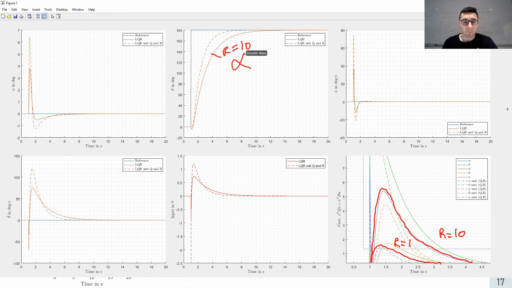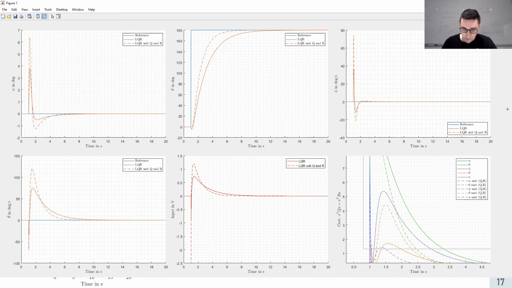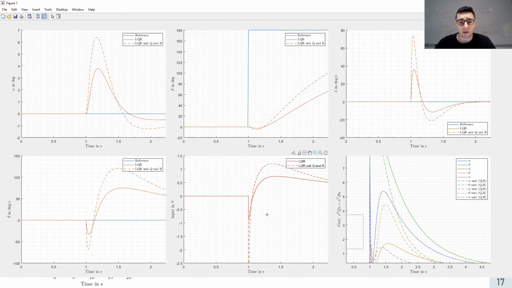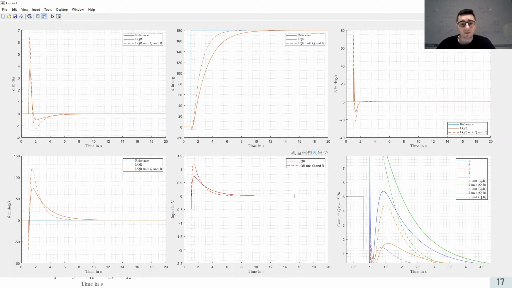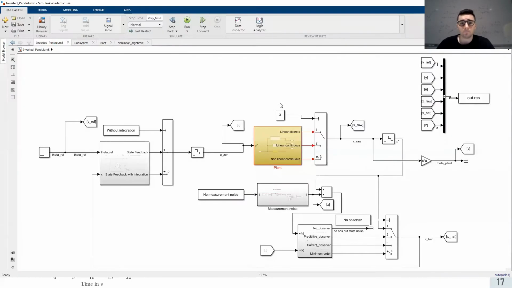And if we look at the inputs, you can see in this graph here that the input is at maximum, let's say, 0.7 volts, where it was around 1.25 before. And in the negative part also, if I try to zoom in, it's also reduced. But this is how LQR works. You can see here that it's reduced. It's only going to -1 volt. Before it was going to -2.5. Okay, so that is LQR.